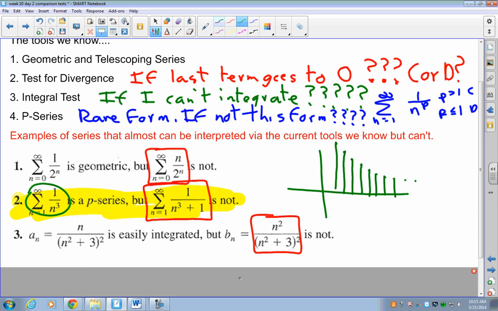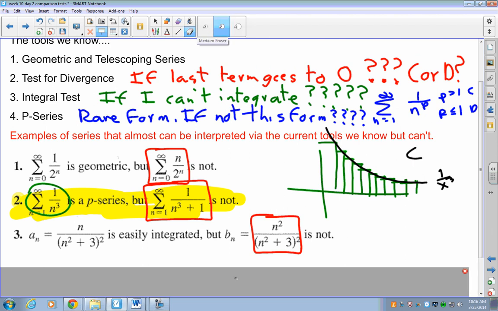What else did I teach you yesterday? You could also interpret those lengths and attach them as a rope. Or you could do what? Do the Riemann sums, because the widths of every one of them is 1. Or if you wanted to, you could cap it with 1 over x cubed. You guys agree? And that's how the integral test works. And we all know by P series, this one converges. Do you guys agree?